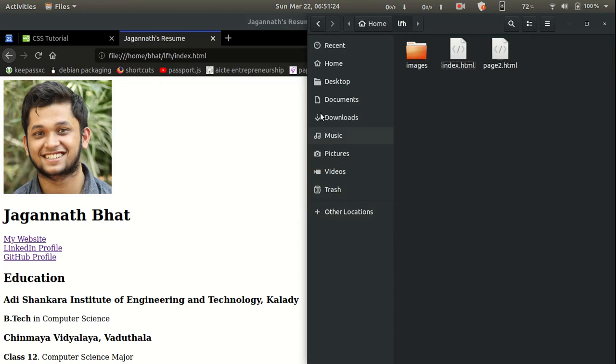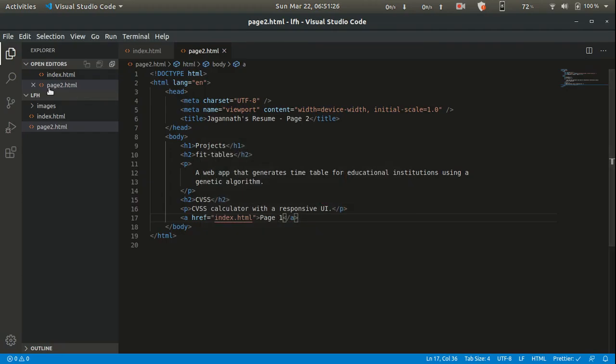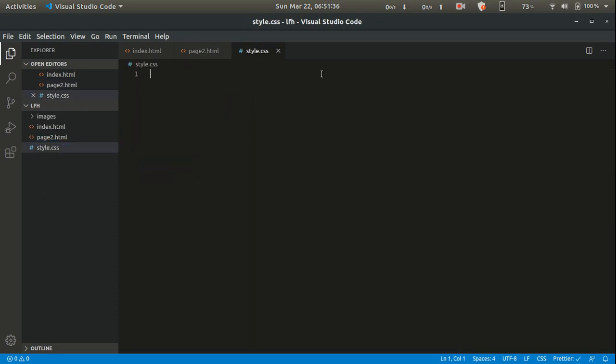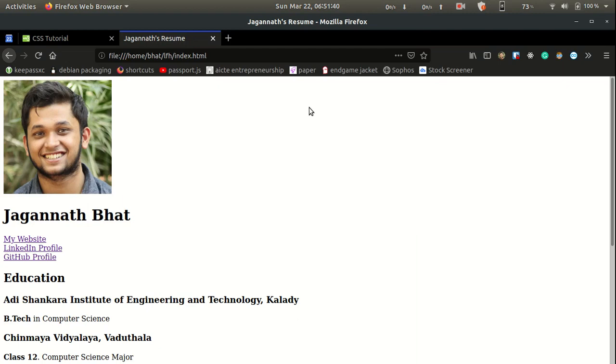So first we need to create a file, just like .html we need to create .css, and let's say I'm going to call it style.css.